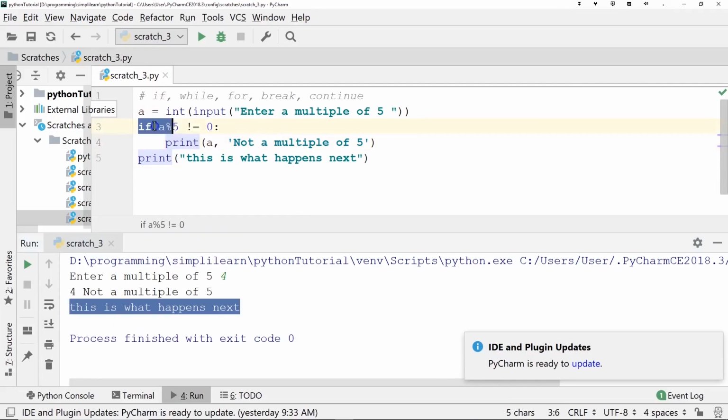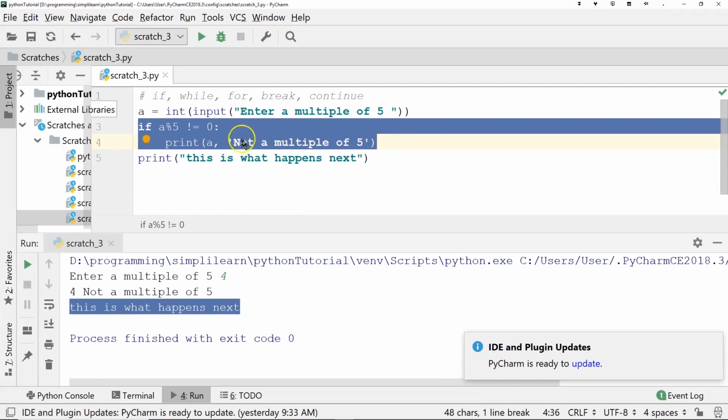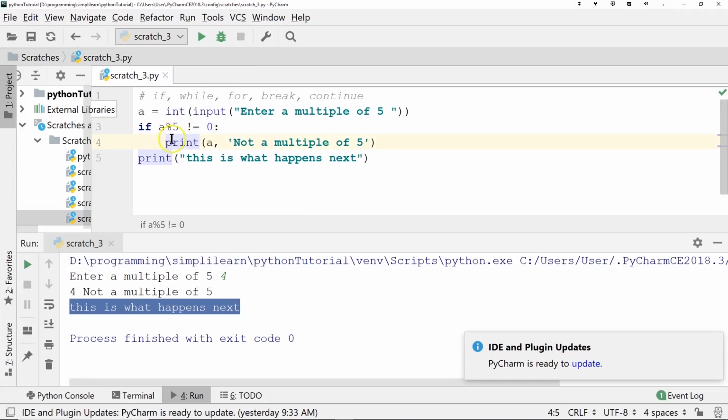The if statement only runs if this is true, and it runs whatever is indented. So here's our colon, and here's our indent. Python's very big on the indents. That's how it tells what piece of code is different from the next. Other languages use different things, like a semicolon for Java. In HTML, you have to put a block at the beginning and at the end. Every scripting language has its own setup, and this is how Python does it. You do an indent right there, so make sure you're very careful where your indents are.